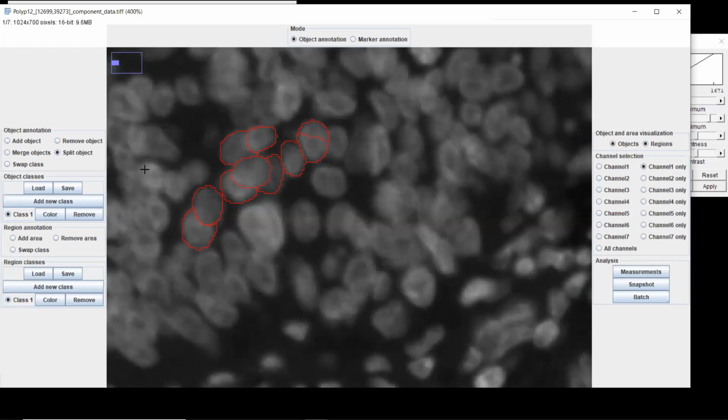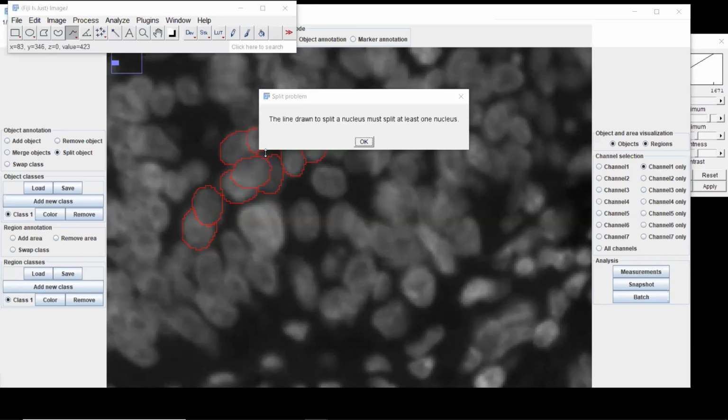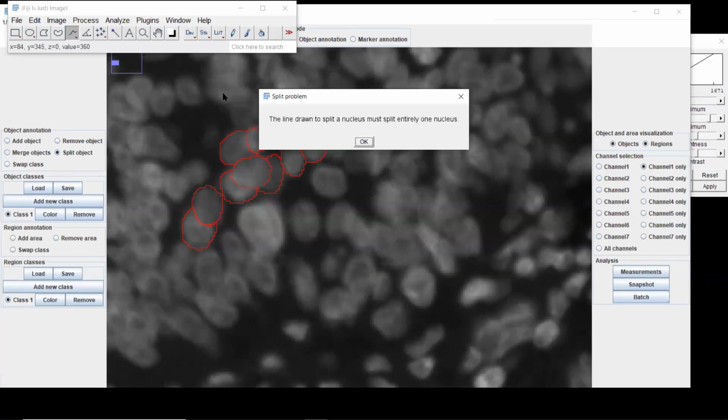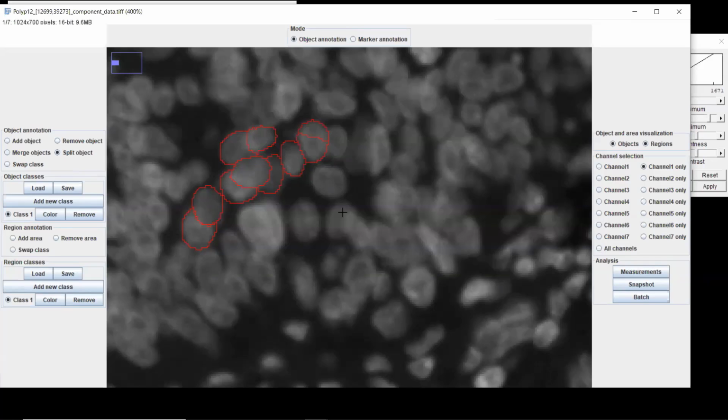Sometimes it's not possible or it's difficult. Let's say you want to split this object into two. You can start from here, but then you arrive in another nucleus, and that won't work because when you try to split a nucleus, it has to cross entirely only one nucleus. So that's the limitation of it.